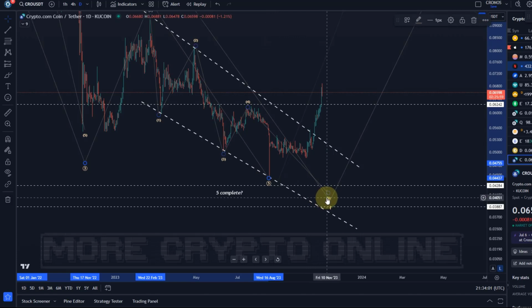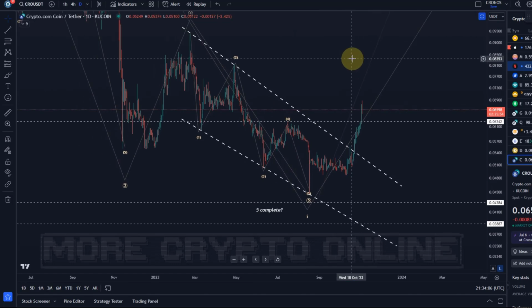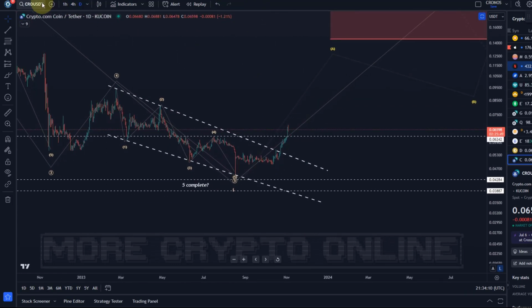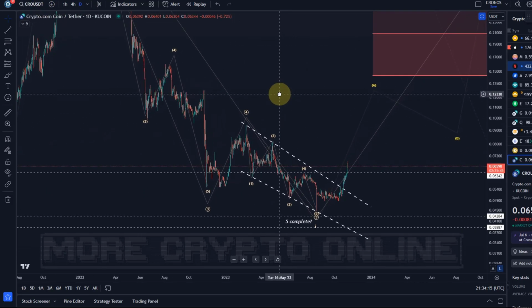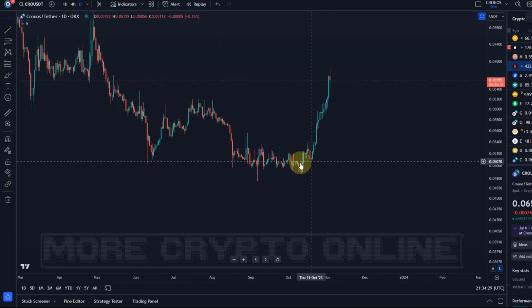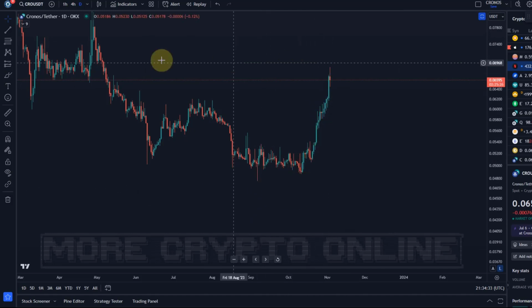I'll show you what the problem with this chart generally is. It's not that it topped in 3 waves. That's also a problem. The problem for an analyst is that this is the Kucoin chart. CRO has always been one of the charts where, when you check different exchanges, you see massive differences. I mean, just look at this, how this looks. Now let's just double check how OKX looks. Completely different. This wick was not that strong. It looks completely different structurally.